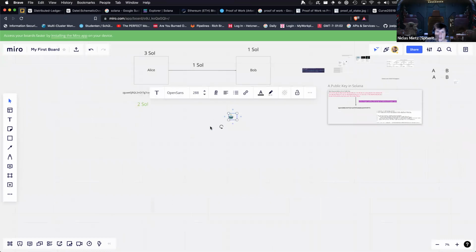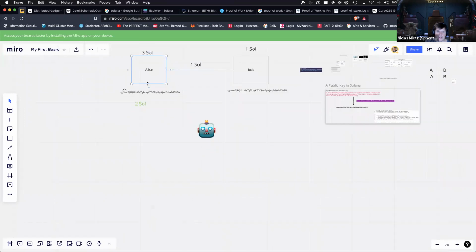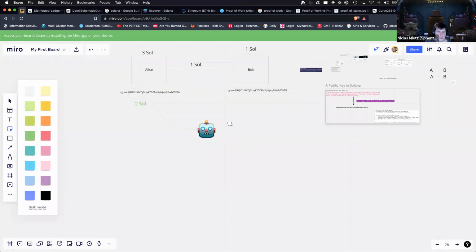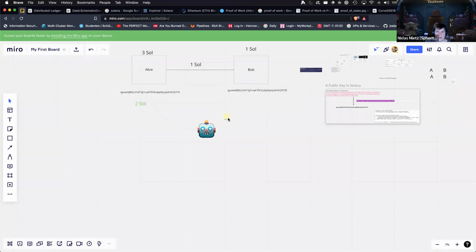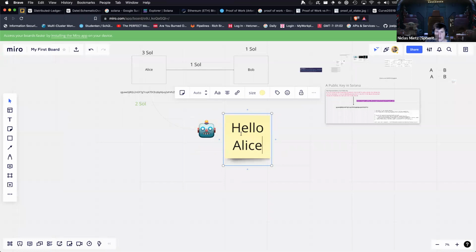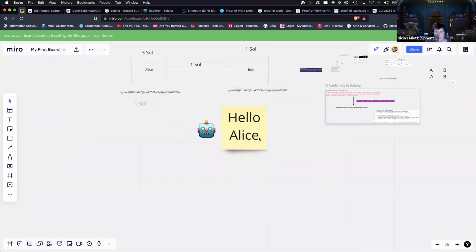There's also a third option: I can send a transaction from Alice, from my account, directly to a robot. And the robot can be like a function that says only hello, Alice, for example. And this robot, what we are calling now, is like a smart contract.